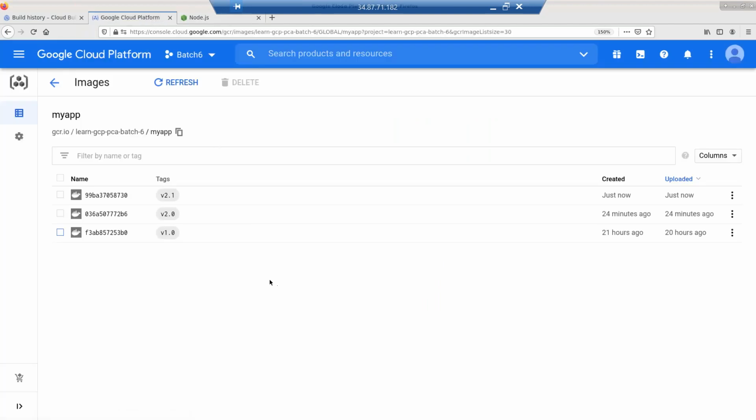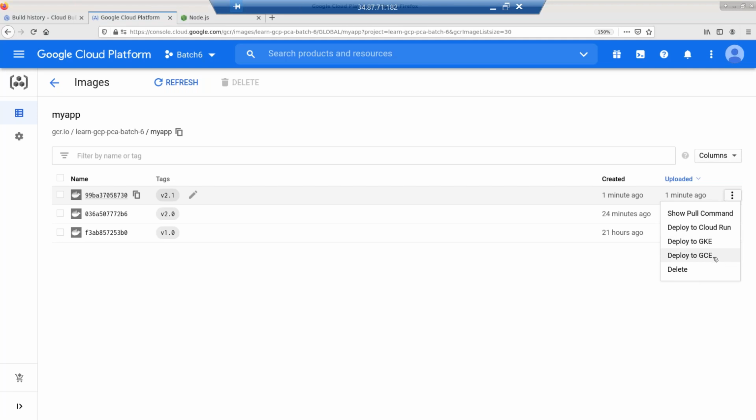Okay, so how do I deploy it? Simple. If I click on these three dots, I get options. Show pull command, we explored it yesterday. Delete, we explored it today. What is left over? The remaining three. For that, we don't know what is Cloud Run, we don't know what is GKE, but we know what is GCE, Google Compute Engine.